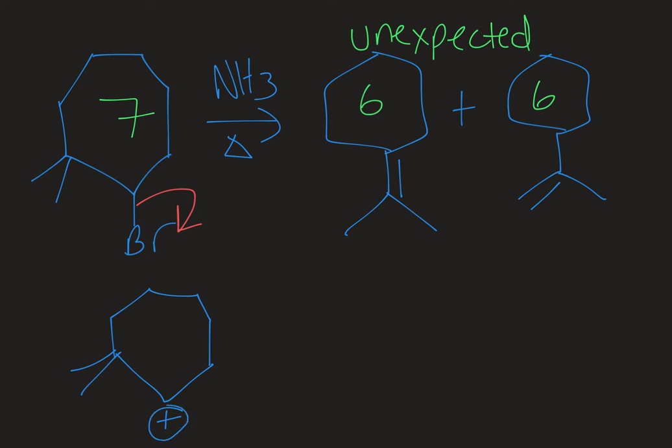Now what you want to do when you're looking at rearrangements is figure out what's different. We've gone from seven to six members, and you have these methyl groups here that are on the ring, two methyl groups coming off of that same carbon. If I look at the products I have two methyl groups coming off of this outside carbon so that tells me that that carbon has popped out of the ring in this ring contraction.